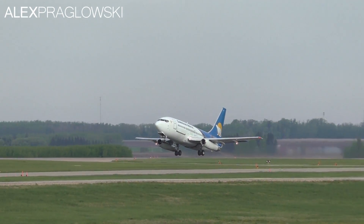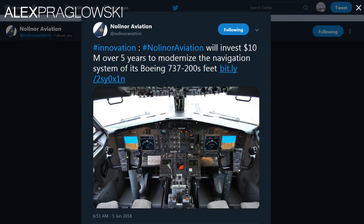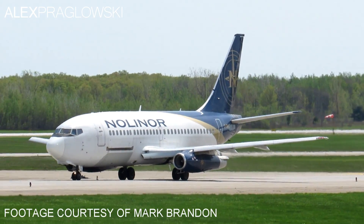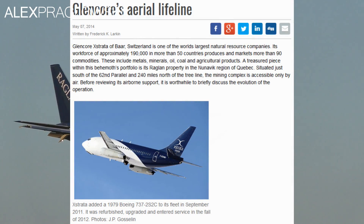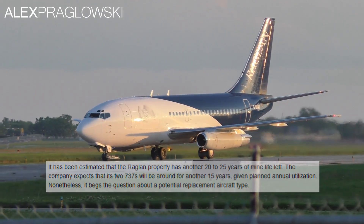Looking into the future, how long will the 737-200 continue to fly? In June 2018, Nolinor Aviation tweeted an image of a 737-200 fitted with a glass flight deck, as well as a press release stating that they will invest $10 million over the next five to six years to modernize the avionics of their entire 737 fleet. While they don't state how long they'll keep their Dash 200s, with this kind of investment, I can't imagine that Nolinor will retire them anytime soon. A 2014 article from Wings Magazine on Glencore Canada's aircraft states that the company expects its two 737s will be around for another 15 years, so those could still be flying late into the 2020s.